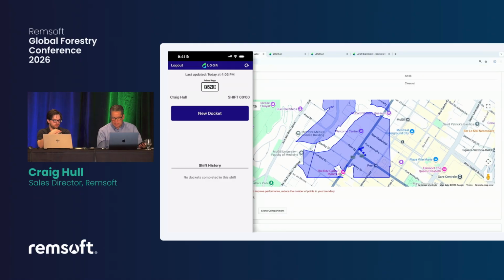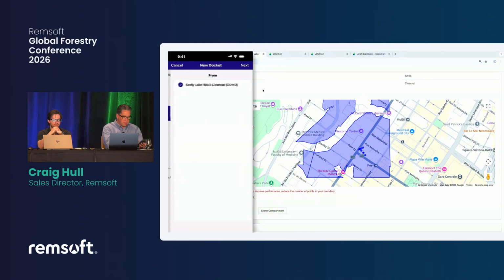Obviously, if we're in cellular the whole way, we can track that in real time via the inbuilt live maps, and send out notifications as soon as the load has commenced to stakeholders and the customer. This load is underway and this is what it's carrying. But as I said, I won't be moving position today.